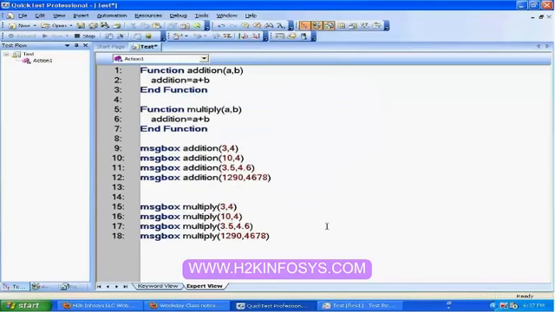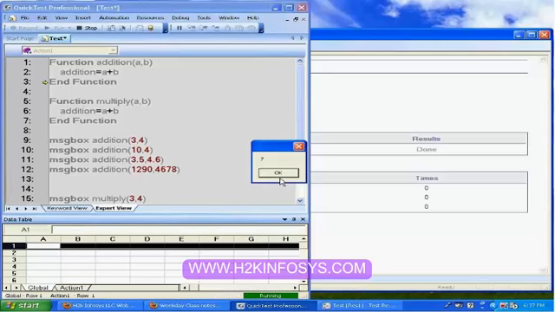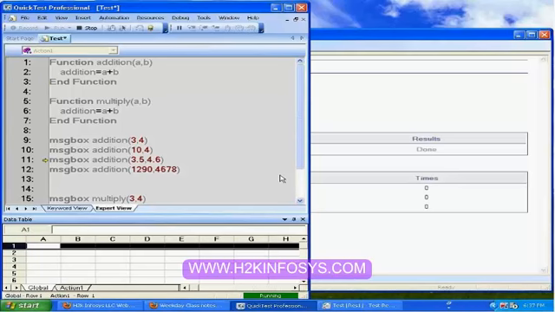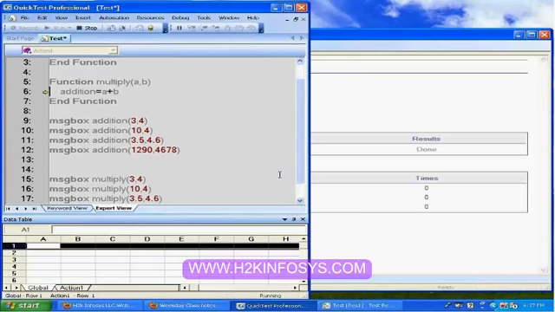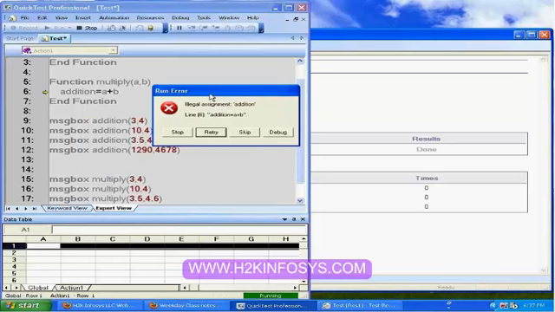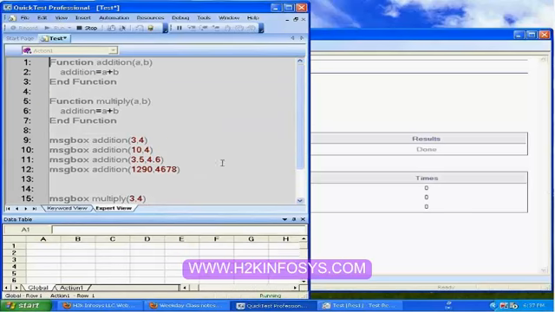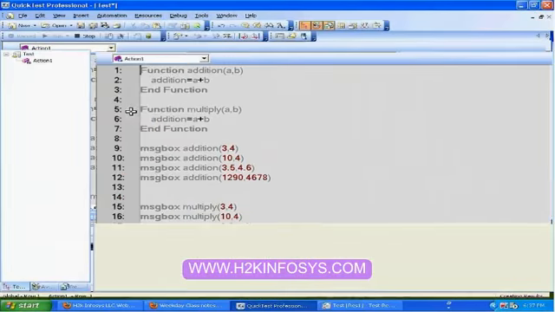Anyway, we already looked at how the addition is going to happen. So 3, 4, this is the first function, 7, then 14, then 8.1, that is 3.5 plus 4.6, and the next one is the big number, and now it's going to multiply. Oh, sorry. Actually, I forgot to copy that.